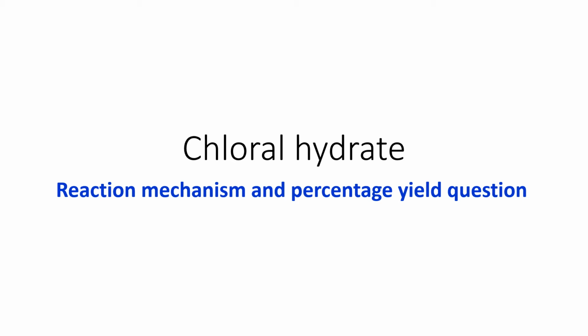Hi, and welcome to this A-level question on a reaction mechanism and percentage yield that's specifically about a chemical called chloral hydrate, which is used in medicine as a sedative. So it's of interest for people who might want to think about how some of the ideas in A-level chemistry are applied across to an area like medicine.